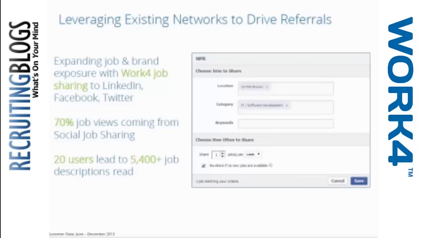We'd always go to each client and say, here's the page, and to get traffic or build a fan base, you have to advertise and get more fans. We'd show your picture, Lars, and say Lars likes this page — you're his friend, would you like to learn more about NPR jobs as well? You'd spend roughly a dollar and get a 50% return, so for every dollar spent you'd get about half a fan. If you spend $2,000, you get 1,000 fans — that was kind of a rule of thumb. Then we'd leverage the social job sharing tool, and about 40% to 50% of everybody who has our page set up is using the social job sharing admin license that comes with the page.